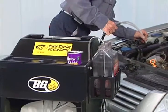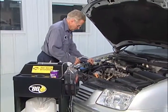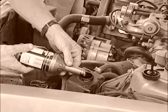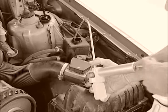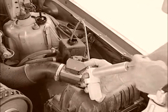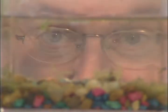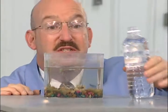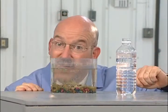So at about 30,000 mile intervals, you need to replace and condition the fluid in the power steering system, which means just putting a bottle of fluid in when the reservoir is way low is not going to get the job done. Even drawing off the old fluid with a vacuum hose, like some shops have done for years, only removes half the used fluid. If you think of the power steering reservoir as this little aquarium with debris settled into the water, and you pour some fresh, clean water into it, well, it isn't fresh and clean anymore.